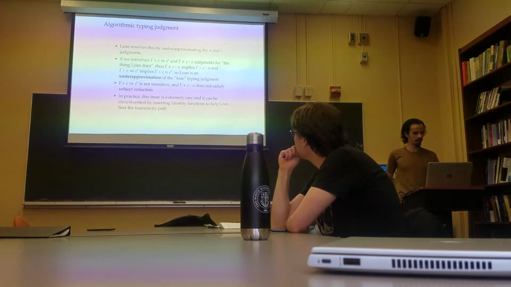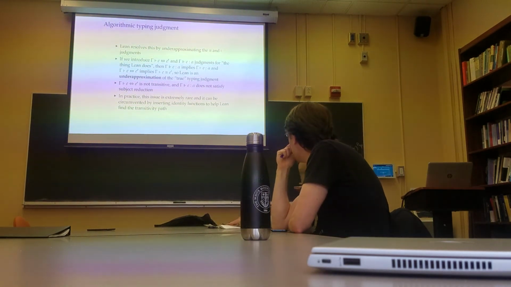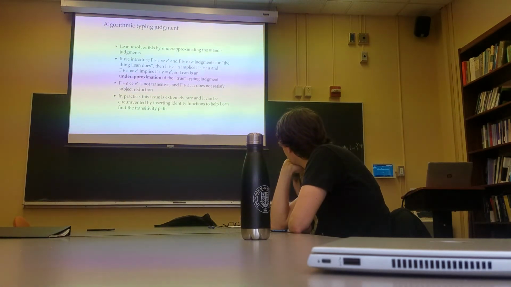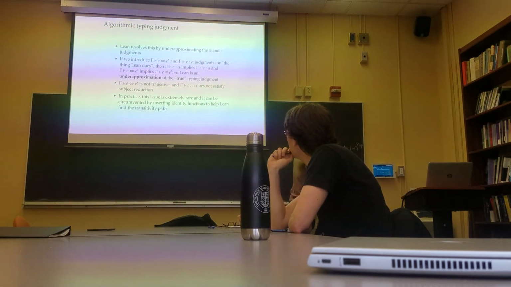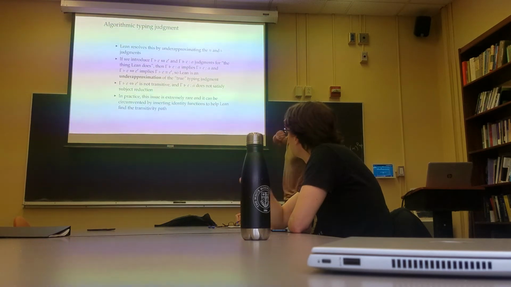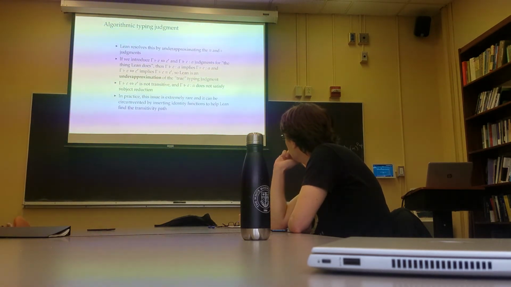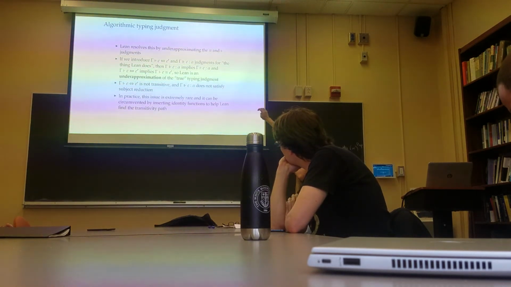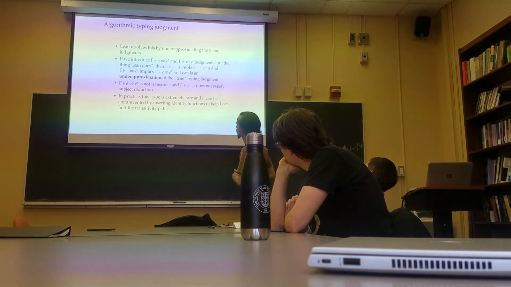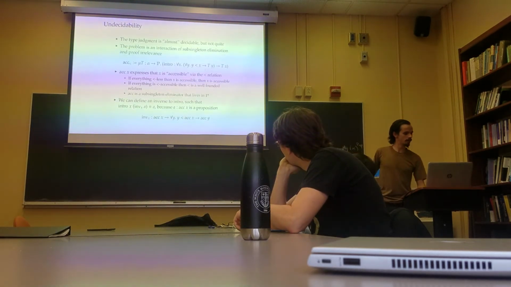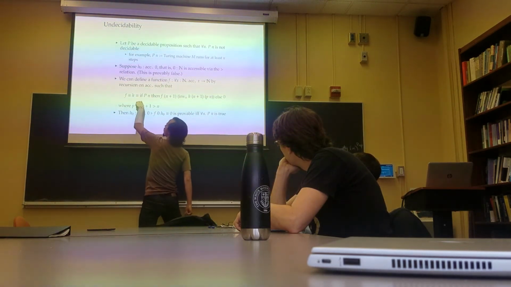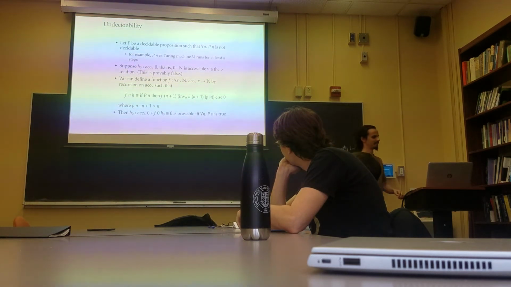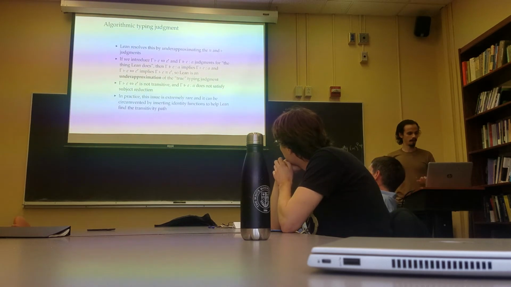So that's bad. Of course, Lean can't evaluate non-decidable propositions. It does purport to evaluate this typing judgment, so what's it doing? Well, it does something else. We can introduce some new judgments to describe that thing Lean does, which isn't quite what I just said, and that will be an under-approximation of the actual typing rules. So the algorithmic typing judgment is sometimes going to say this thing is not well typed, even though it really is. If Lean worked out that Turing machine's 10 steps, it'd find out that it is, but it's not going to bother with that. In this example, it'll just say, no, I don't believe you. It's not going to bother evaluating that Turing machine. It's just going to say, no, they're not definitionally equal.